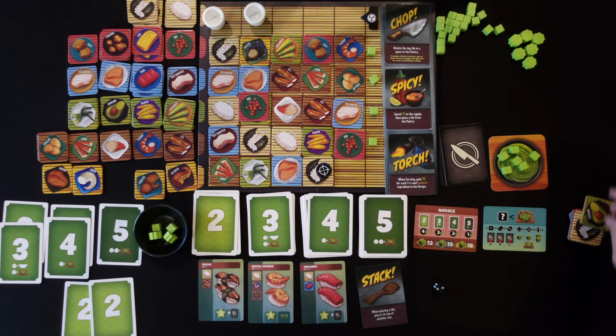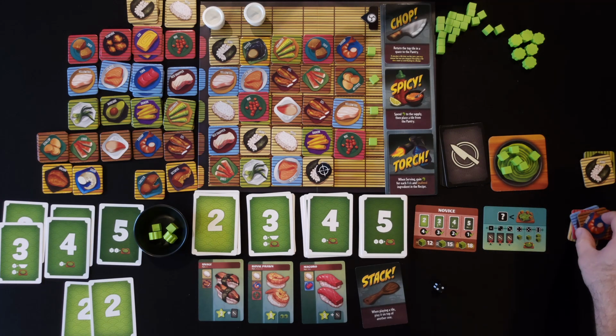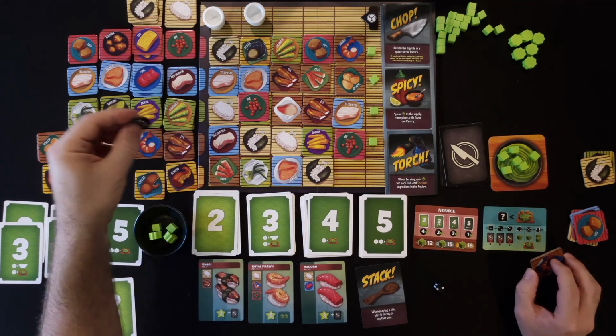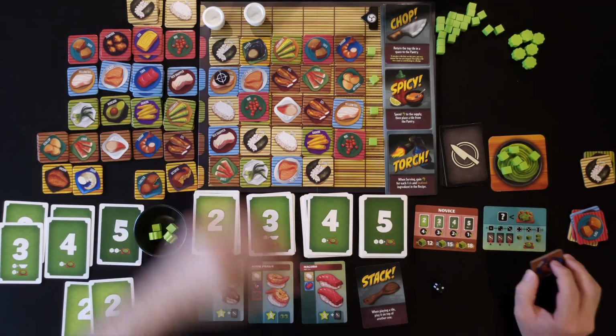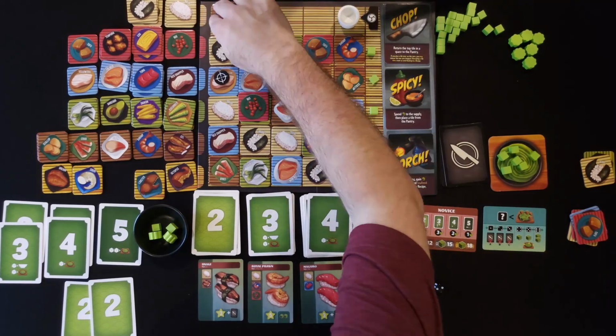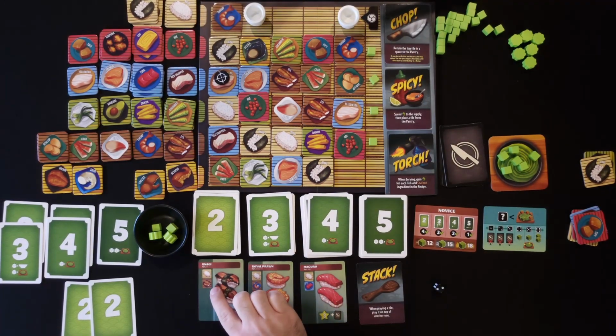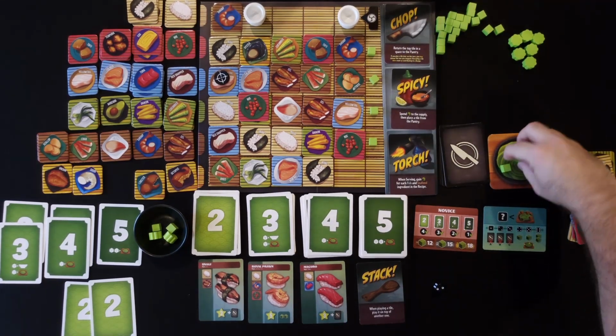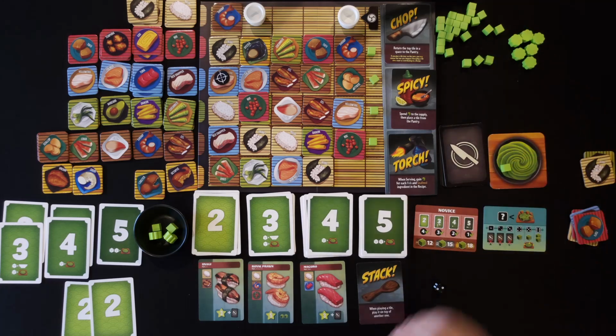Just going to place out. Where did I just place? Place there. So it's going to place the shrimp there. If I could switch those, that'd be nice. Let's see what they're going to do. They're going to get rid of... Nope, they're going to take all these. Okay.